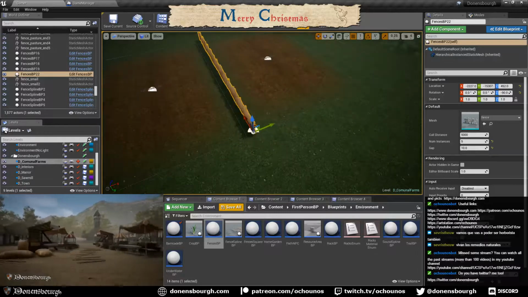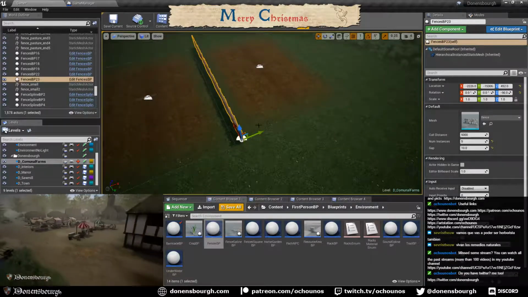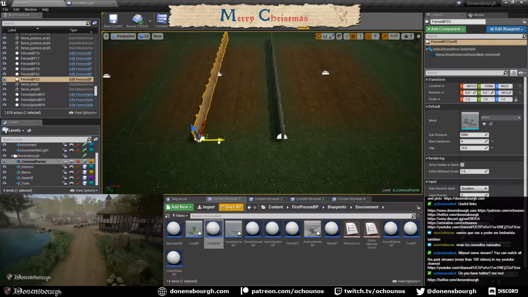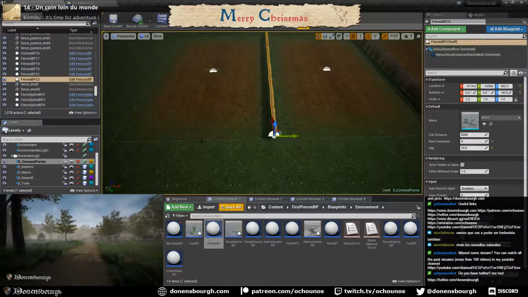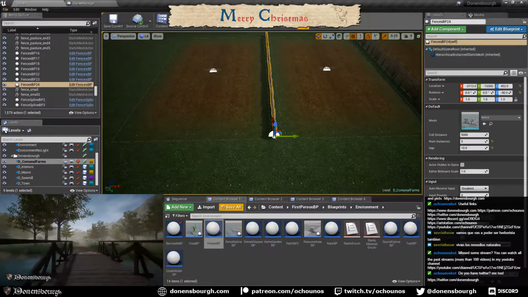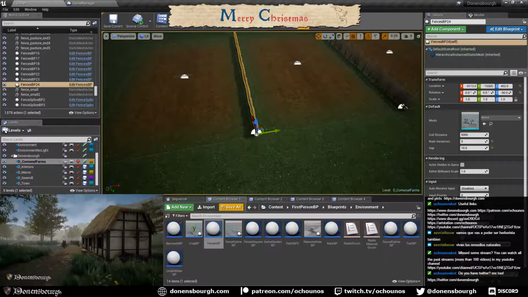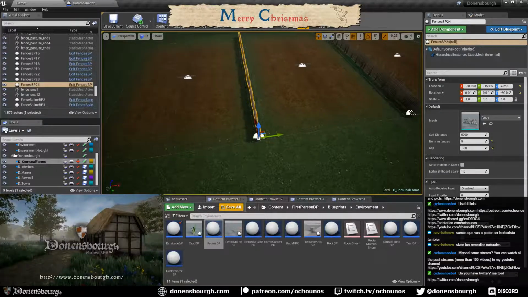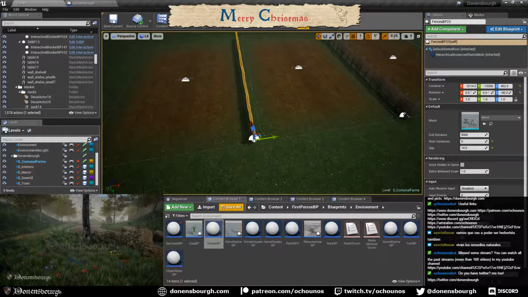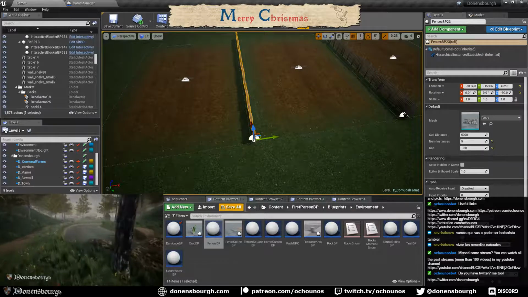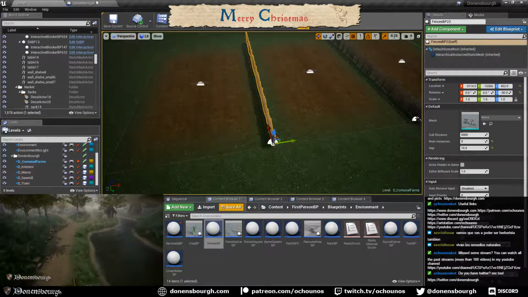Just thinking about this, and we can just duplicate. Duplicate again. Okay, perfect. What is my mouse when I'm just in the... Okay, not working.